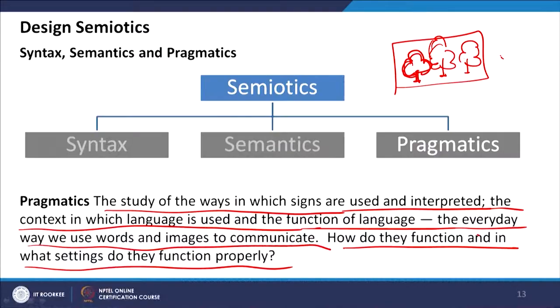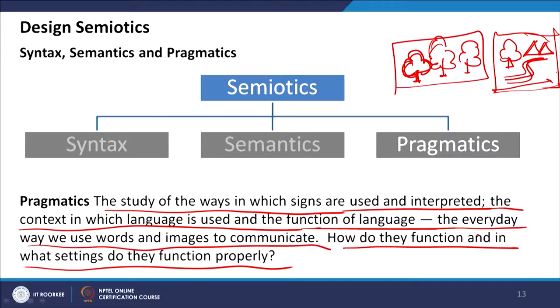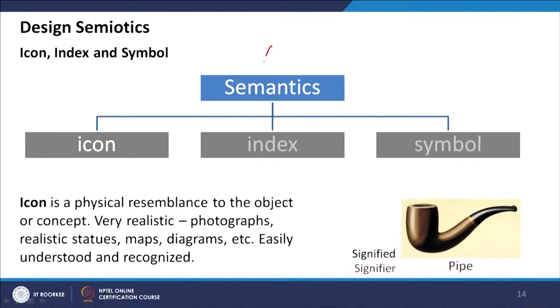Now, if we see the icon of a tree with the icon of another flowy line, which might signify a river, and then two triangles, which might signify mountains, then this will be signified as a landscape. So their meaning based on their juxtaposition is different, and also based on people's perception it will be different. A few people might look at it in a different way and perceive something else out of it. They might perceive it as a village or something else based on their previous perception, because everybody's mental model is different. So first we discuss semantics, then we'll discuss pragmatics and syntax.